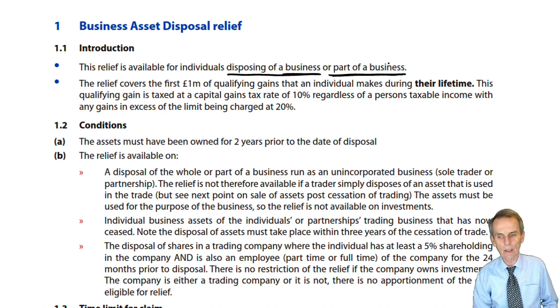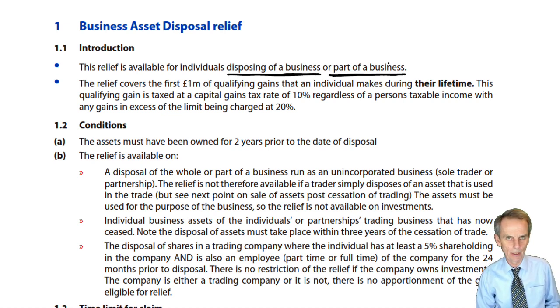What we've also said is that not all businesses are run as unincorporated trades. Often, of course, it is the case that we own shares in a company, where therefore we have a qualifying disposal of shares, then that disposal will again be eligible if all the conditions have been satisfied. We only have to know a few of those, by the way. Then business asset disposal relief will be available. What type of relief was it? It is, of course, a tax rate relief. It means that qualifying gains get taxed at just 10%, irrespective of what the individual's taxable income may be in relation to their income tax computation.